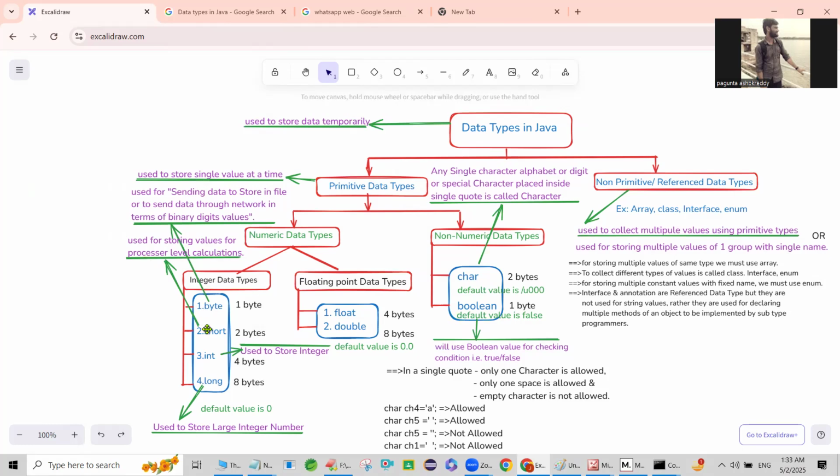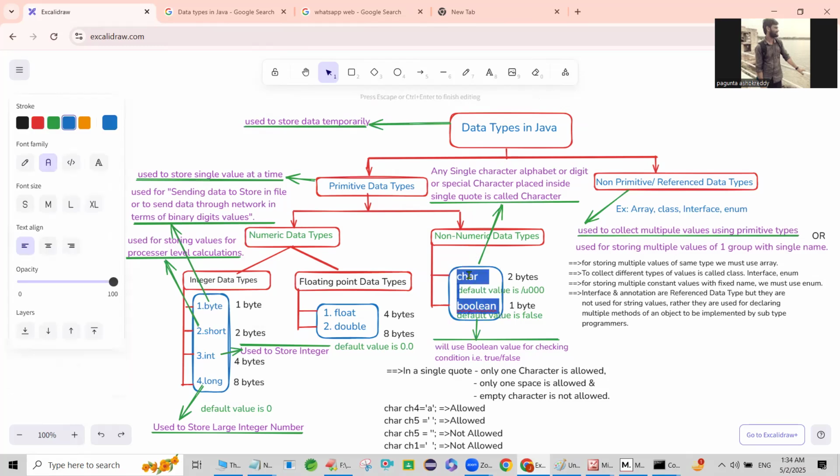In regular programs we use int and long data types only. We do not use byte and short. Whenever we are sending data through the network, at that time we can use byte. But where we have to store values for processor level calculation, we use the short data type.